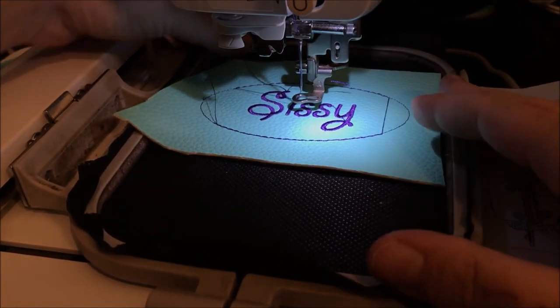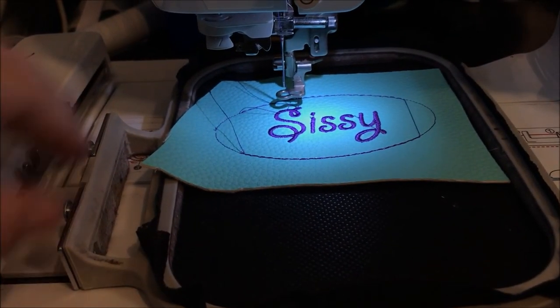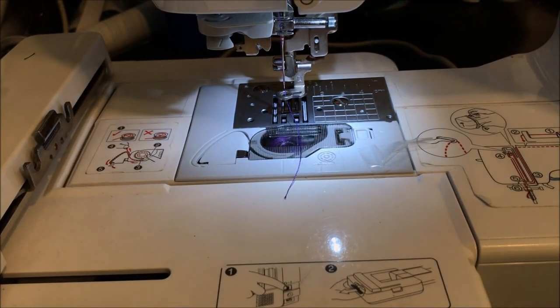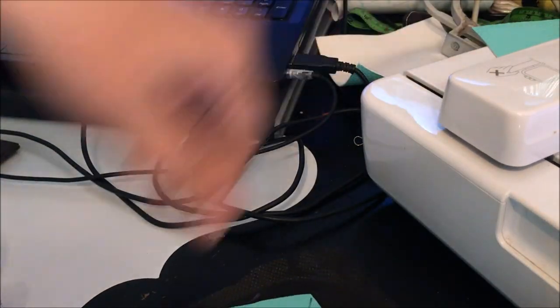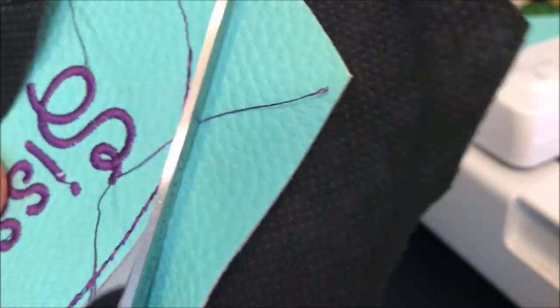Okay, so from here, take it off. The machine should say, finish sewing. Okay, so we're going to take that off. We are going to look at it on the back. Super happy with how it turned out, and we're going to go ahead and just pop it out. I'm going to pop it out over here. Wasn't that much room to do it there. Okay, just set those aside, and then take your scissors and cut all around the edge here. Oops, don't get too close because you don't want to cut your stitching.